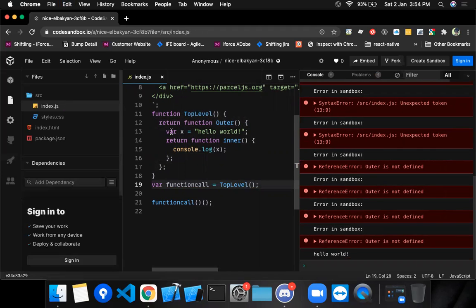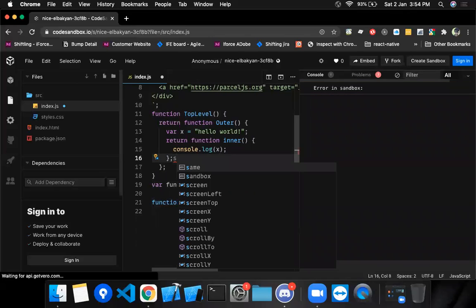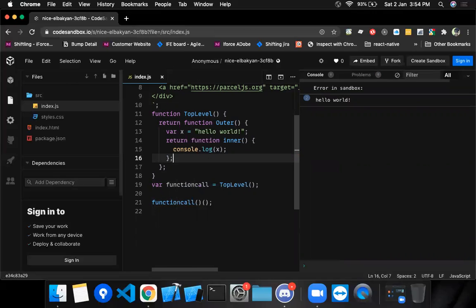You can see that if I make a function at the very top level, this is also working. We can still see this hello world here. Let me remove the console once and save again. See, you can see this hello world here. If I call this again and again, you can see this variable again and again.